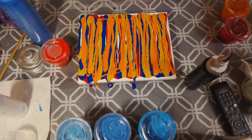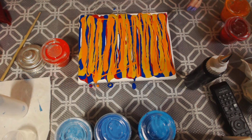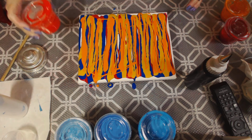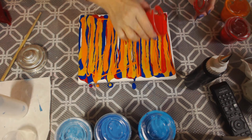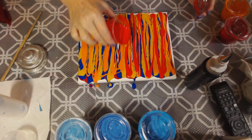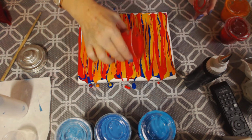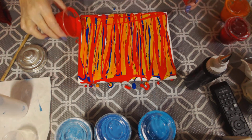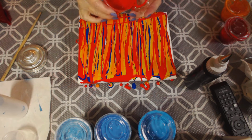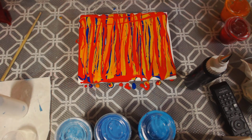And then I'm going to do, let's get you out of the way. I need to move these out of the way or else they're gonna mess things up. I'm going to do this really deep orangey red. Okay. Going to make a really funky paint color, I know that.